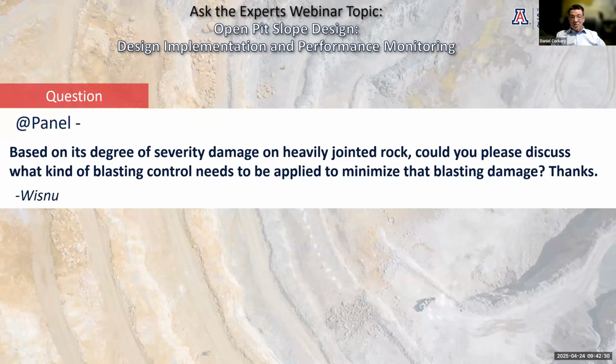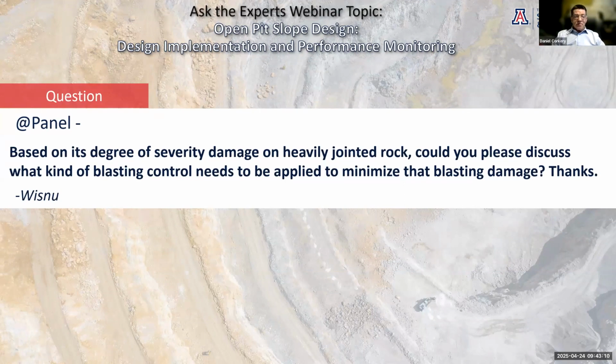For heavily jointed ground, you might do something like post split, and definitely not pre-split, which is quite common. People will want to use pre-split for everything, and what it'll do is just end up causing more damage than solving. So avoid that. Maybe some post-split, and then something like trim blasts if you're able to do it properly.